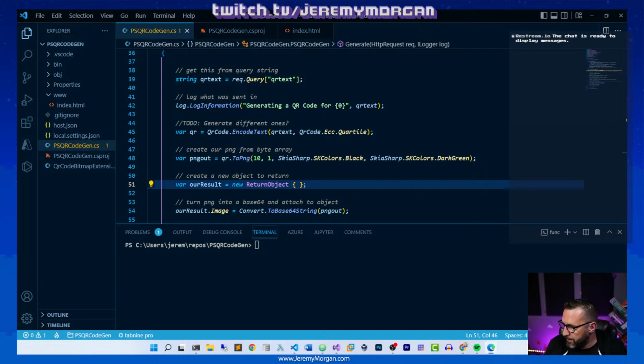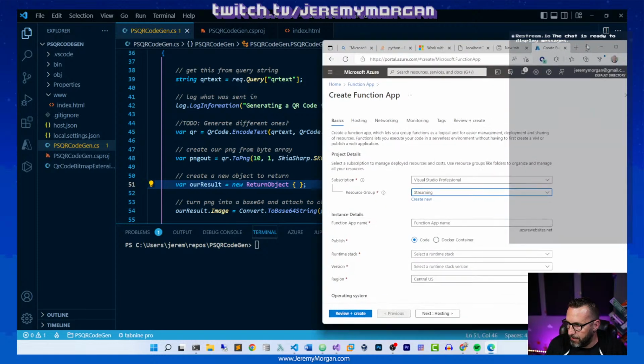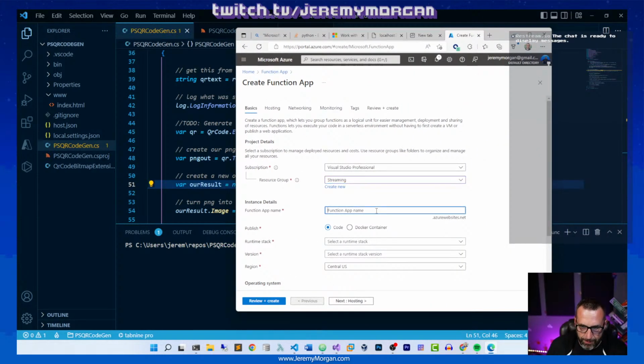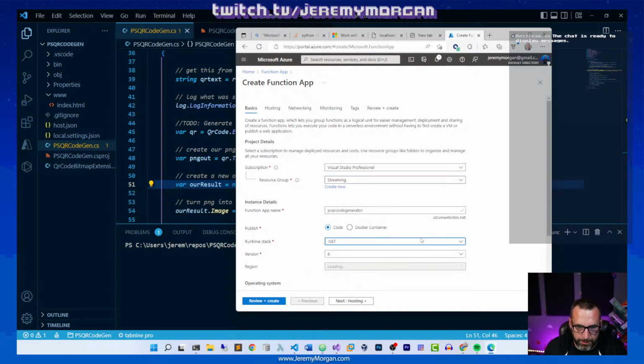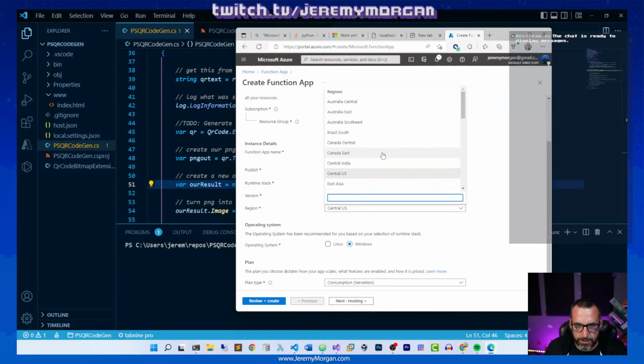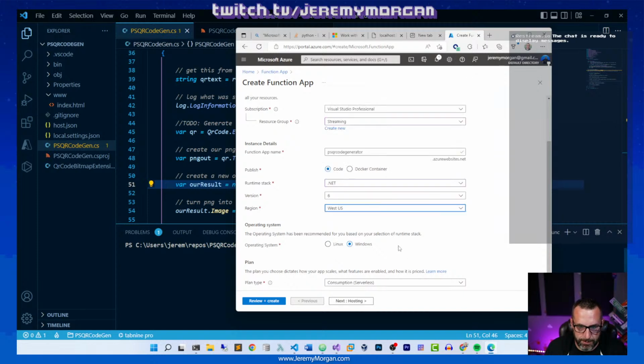Put this in the streaming resource group. I guess I don't really have to hide a lot of this. PSQR code generator. And we're just going to run this as code. .NET runtime stack. We're going to use .NET 6. Region, let's keep it close to Pacific. That's where I'm at. West US.